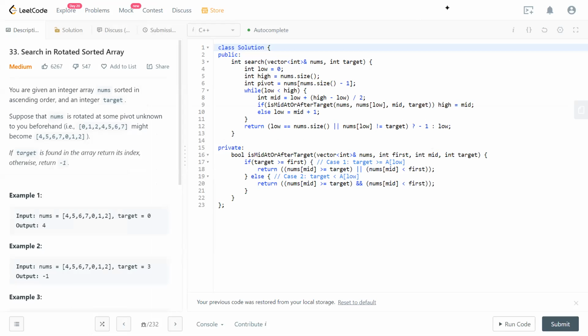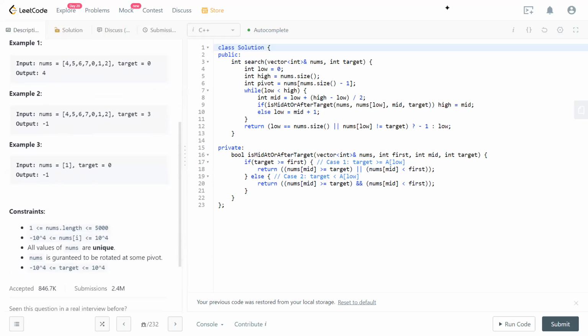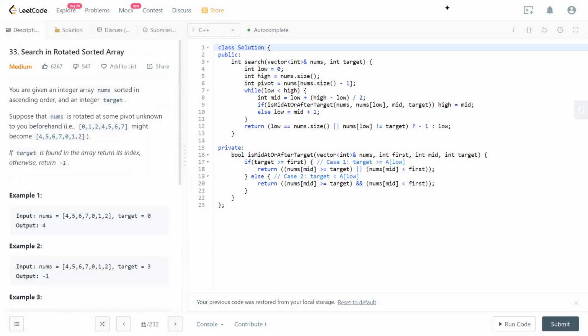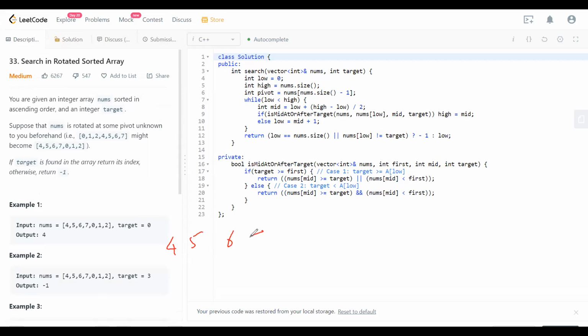So this is the search in rotated sorted array problem, where all of them are unique. That is actually mentioned in the follow-up here, the third constraint here. The third constraint says all values of nums are unique, right? So here we can apply binary search directly. The way I'm going to apply binary search is, if you observe the example, we have something like this: 4, 5, 6, 7, and 0, 1, 2.